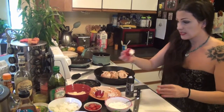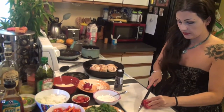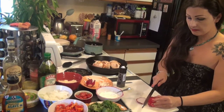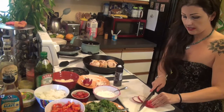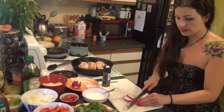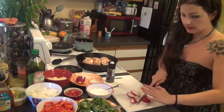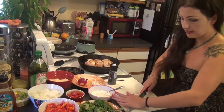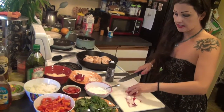We've got these nice big washed off radishes. Look at those guys. So I just kind of slice them up, and you can get some beautiful radish to go alongside your fajitas or with your beans or whatever. The first day I brought it home, that big stalk of radish, there's like a bunch of them in the stalk.